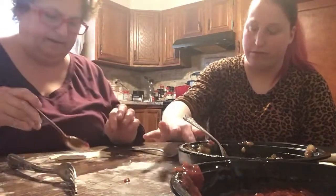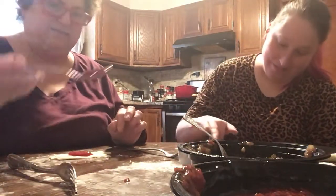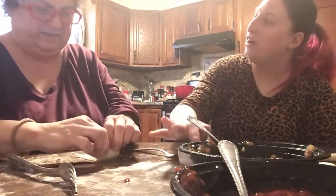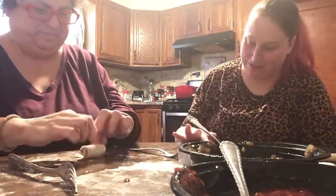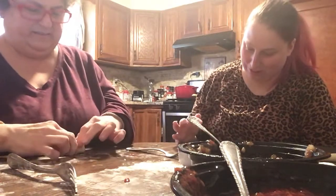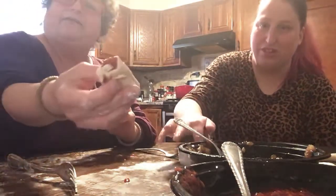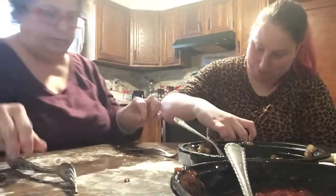I'm going to do another little cherry one — this is going to be a very tiny one. I think I'll just kind of roll this one up. Jennifer can't wait to try them when they're done. This little one is just a small roll-up; we'll see how it comes out.